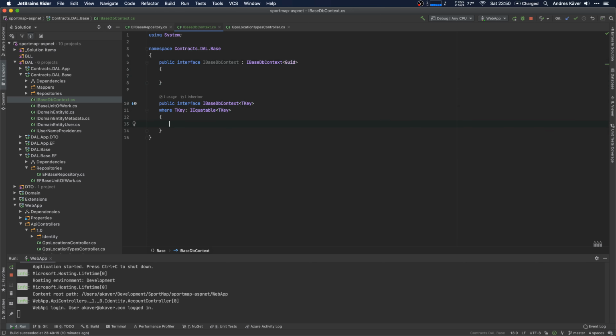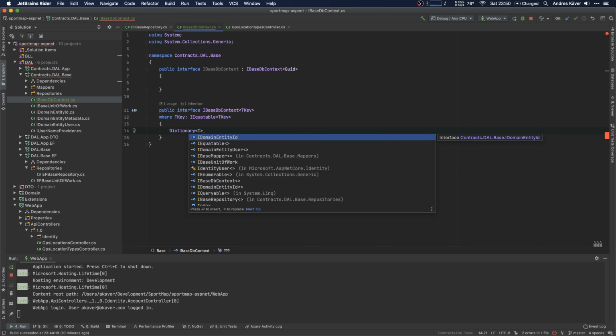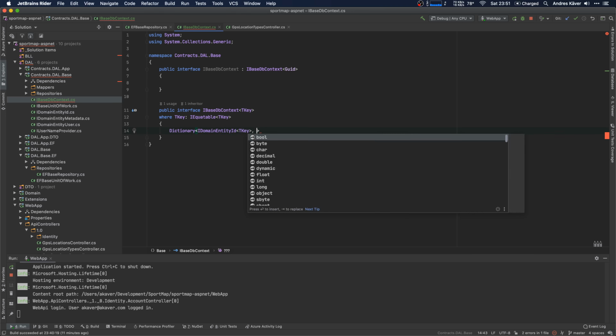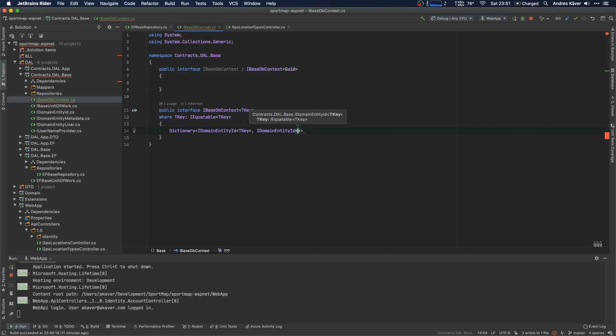So what I need here is something like this. It's a dictionary. And I want IDomainEntityId, the generic version of TKey, comma, IDomainEntityId with the TKey. So basically it's a dictionary of object and an object. And both of those objects have to fulfill this interface.